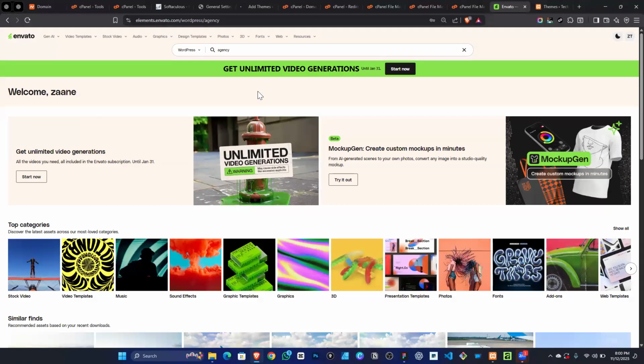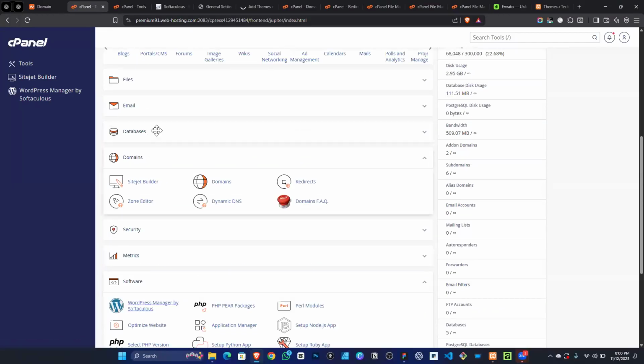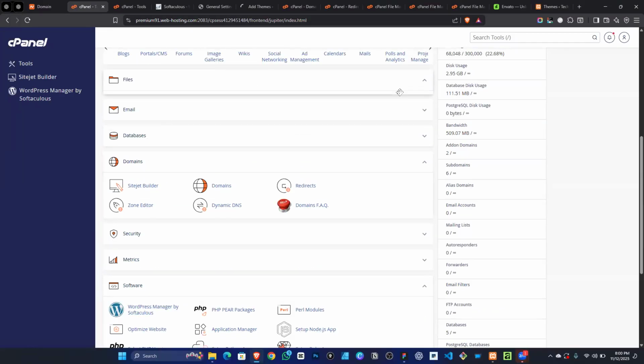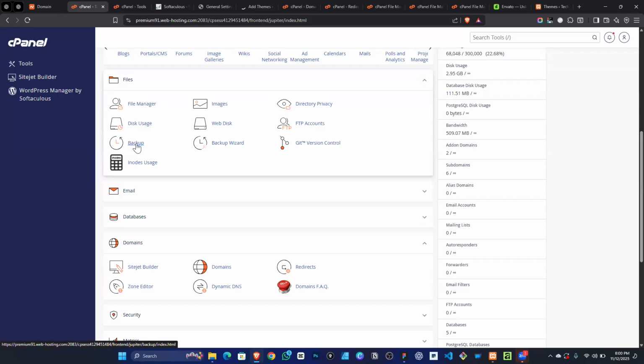Okay, assignment. We gave an assignment yesterday that you should install WordPress offline if you don't have domain and hosting. And if you have domain and hosting, install it online. For backup and restoration, all you need to do is go to cPanel, and under files up here, you see backup.